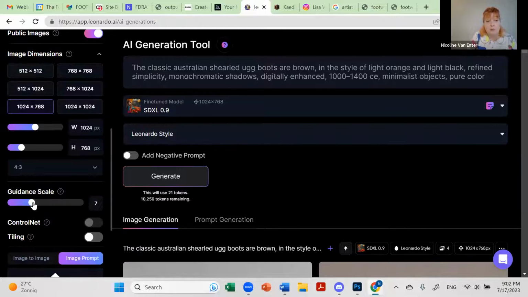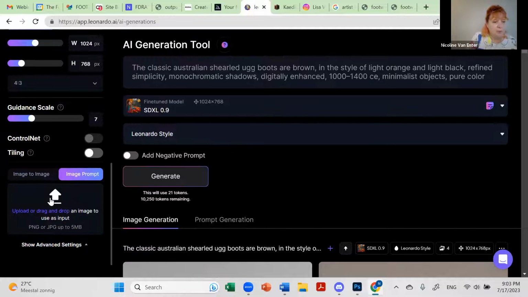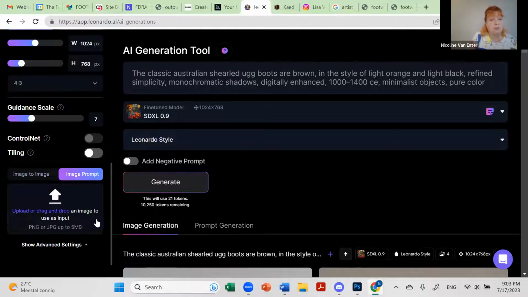How close to the prompt do you want to stay? Do you want a tile? That's actually also something that Midjourney can do. You can also create things like textures and patterns that tile seamlessly. So if you want to develop a pattern, for instance, that you want to use on a shoe, you can do that. You can also image prompt by uploading images here, and I actually did that before because I did 2 things. I used this prompt with the image of an UGG boot, and then one of the written prompts and without. So I can show you the different options.